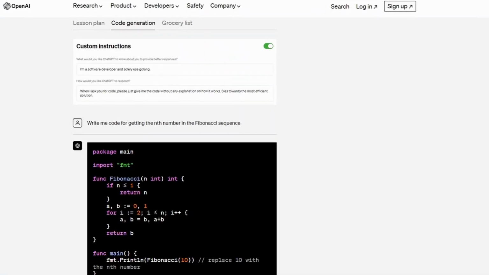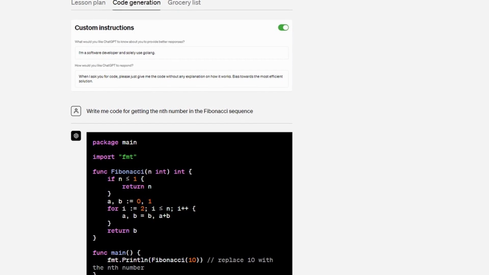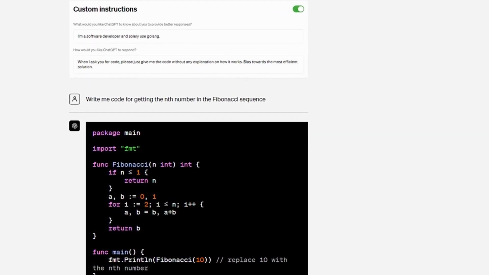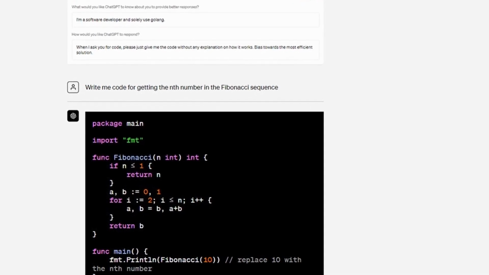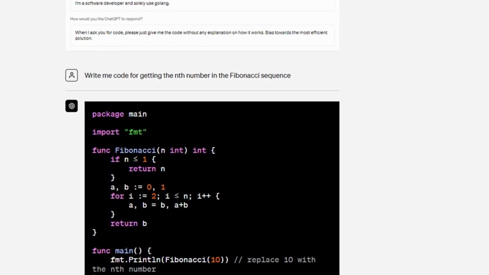So let's look at some other ways that we can use these custom instructions that OpenAI recommends. One way deals with code generation. If you're using it for assistance with writing different types of code, you can tell it the specific language that you want it to use, like JavaScript or HTML or some other advanced language.